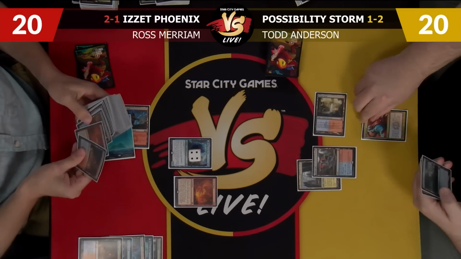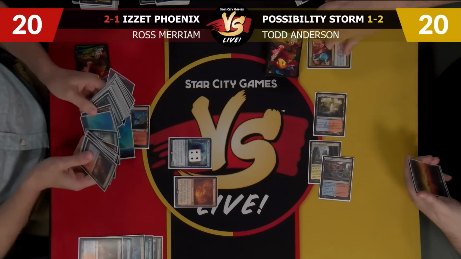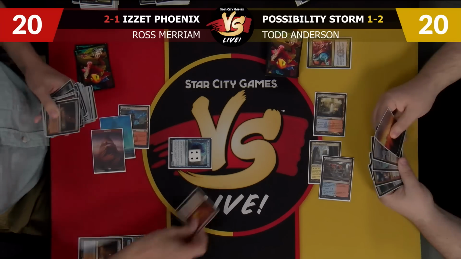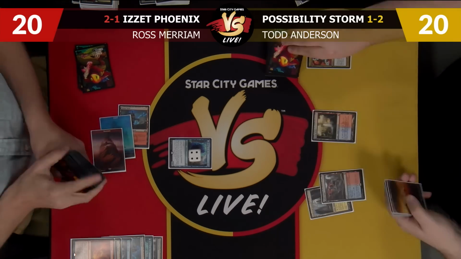Oh, is it Charm It? That's pretty good. Actually, I'm going to get a mountain with that. Yeah, that's fine. All right, so you're at 16, I'm at 16. You can go.